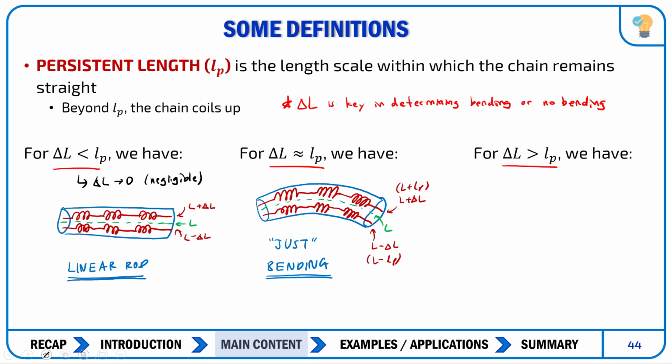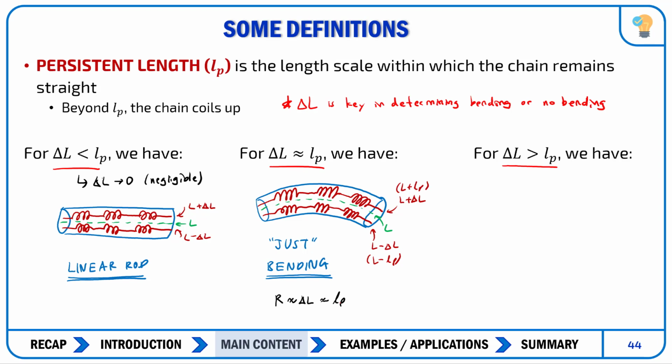So the other assumption here that we can make is that your R is going to be approximately equal to delta L, which is going to be approximately equal to LP. So that's one of the common assumptions that are made. We won't really go into depth with this unless you're doing it for one of your projects and want to explore this a little bit more. But that's just a general understanding of what happens when delta L is approximately equal to the persistent length.